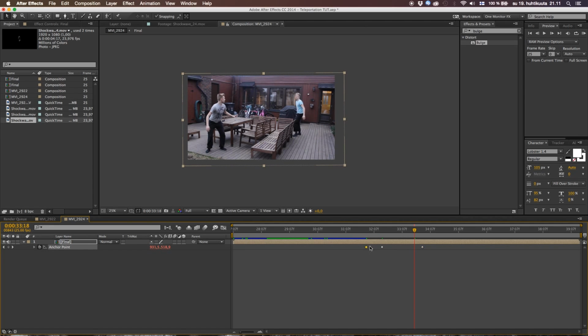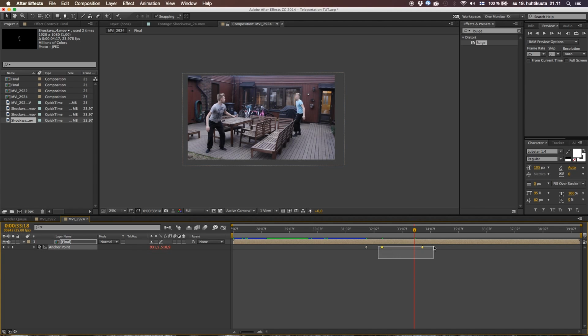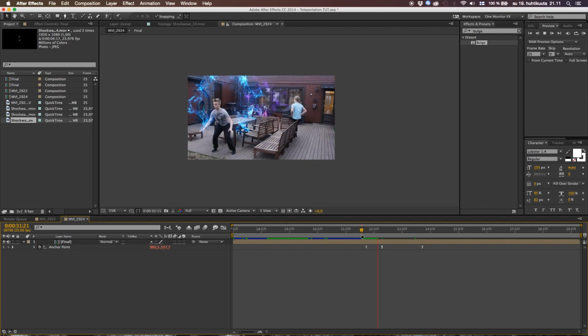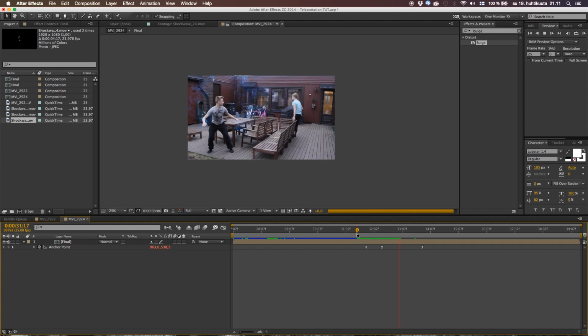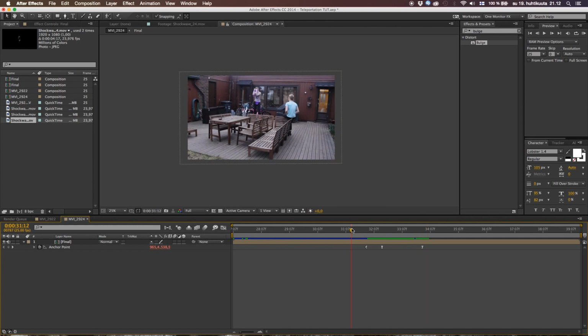Remember, use easy ease when you're doing this kind of stuff. And let's push easy ease out, and these two guys to a normal easy ease by hitting F9 or doing the same way but just easy ease, and this should create this kind of camera swinging movement, and I think it looks really cool that the camera is compensating with the event. It looks like someone is holding the camera while doing this cool stuff.